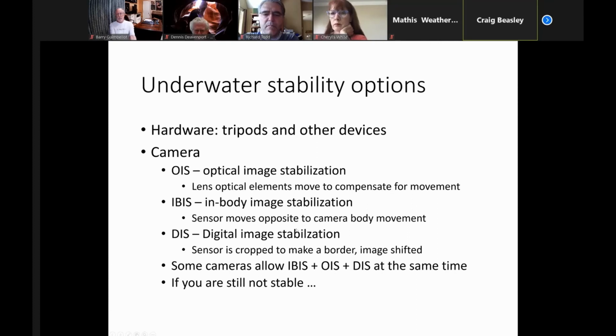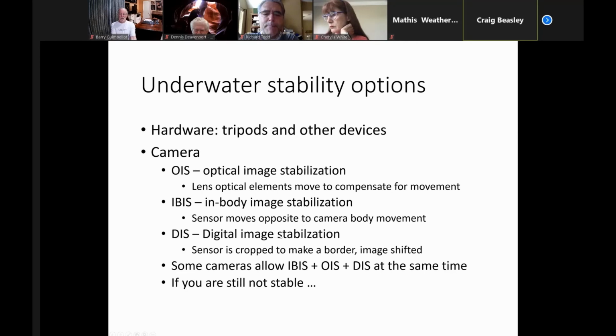I'm not going to talk about the in-camera digital stabilization, mainly because I don't know much about it. You can't get much information out of the camera manufacturers on what they actually do. They just call it digital in-camera stabilization. But I think they, again, have some sensors that tell you how the camera's moving, and then they just read off a different part of the sensor. They don't try to move the sensor, but they put a crop on the sensor to make a border so that they can read off from a little bit different part from the center of the sensor.